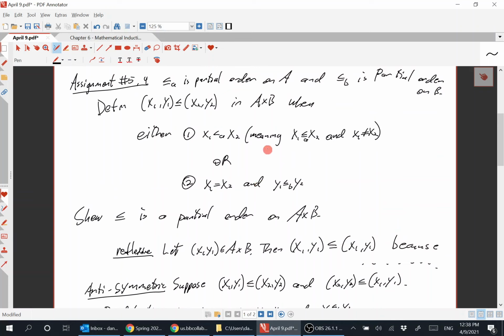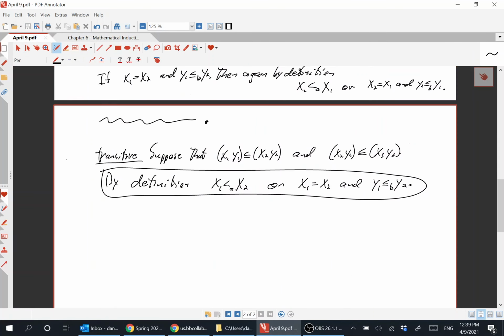The definition of what it is right here. Essentially, given a partial order on a set A and a partial order on a set B, you can get a partial order on the Cartesian product A cross B in a couple of different ways. This partial order is called the lexicographical one. And then there's that other one, which we did in class as an example. I don't know what you would call that other one. Anyway, this is the lexicographical one, which is actually the more common of the two. It's lexicographical because it's like alphabetical ordering.